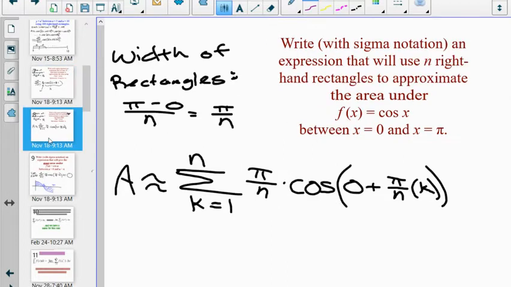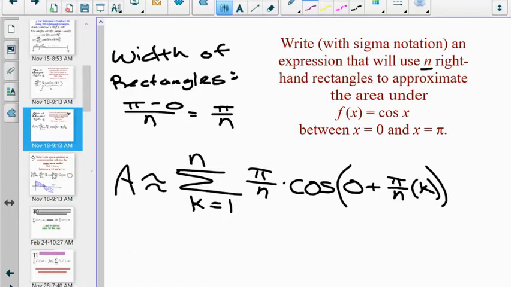And then where we head with something like that is that if I generalize and say I'm not just doing it 10 times, but I'm doing it n times, we end up with this expression. Instead of pi over 10 or pi over 100 or whatever, it's pi over n, and we're doing it n times. All of a sudden I've got something, and if you're programming a calculator, making a spreadsheet, or whatever you're doing with this, you can just change that one variable, and you'll be okay moving on from there.